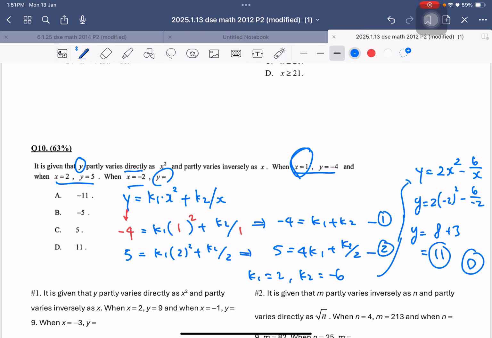Okay? If this MC gets a 20 here, I make it wrong. So this question, even though it's just 63%, all of you have the ability to do it. It's not that hard. Because if you know how to do these questions, you understand paper 1 as well. They're the same question type.